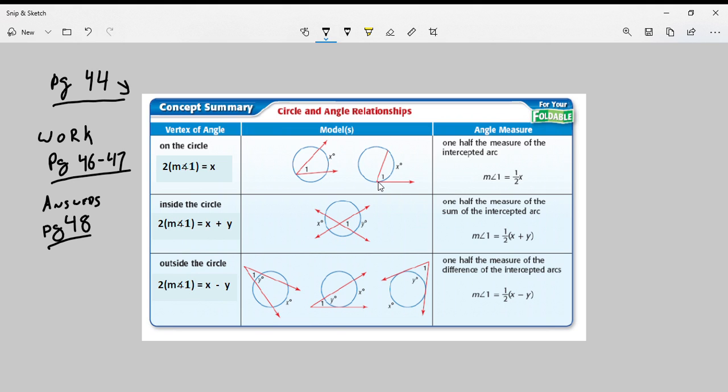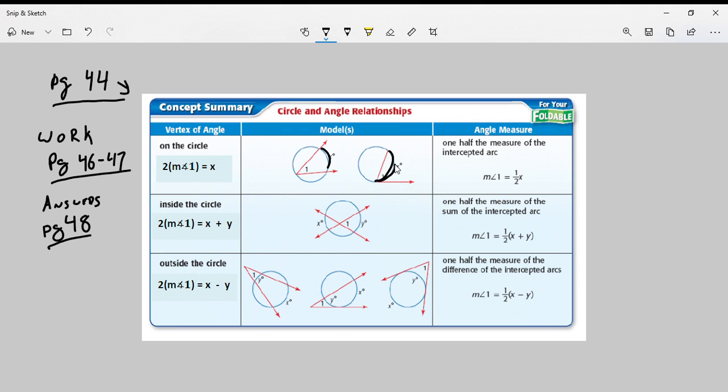If your angle is on the circle, and we talked about inscribed angles quite a bit, but this also works for angles that meet up with tangent lines, right? Tangent lines are the ones that just skim off the edge of a circle. The measure of the angle is going to be 1/2 of the intercepted arc. So x is your intercepted arc out here. This angle will be 1/2 of that. All right, so that should be new. And in fact, none of these rules should be new.